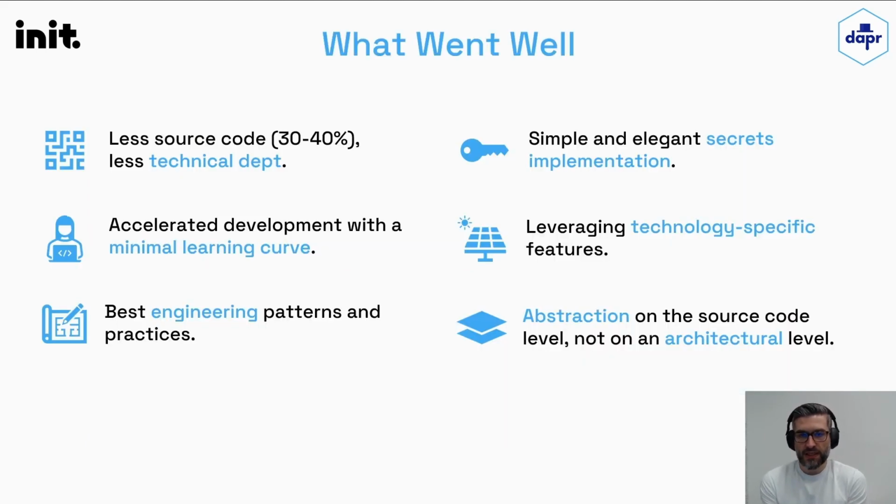So what went well? Of course, that is the reduced source code. Technically, for me and for my team, that means less technical debt, or at least less source code to maintain. We did achieve accelerated development with a minimal learning curve. Of course, the developers have to understand what is going on and how we are going to utilize Dapr and the whole logic. But once they get that, it's easy to continue.